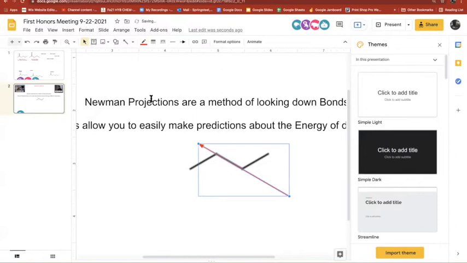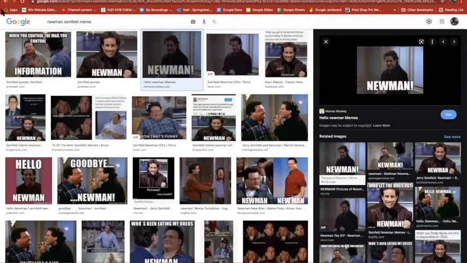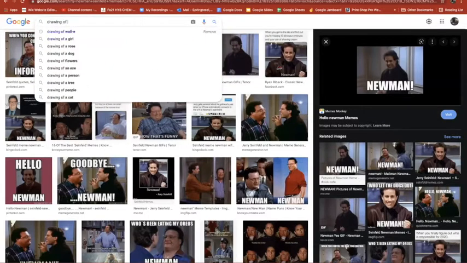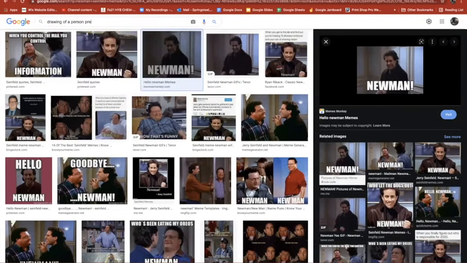Let's say we're looking down this arrow. Right now it's at 0.1, pretty thin. If I want it thicker, I can do that. So that's what we're looking down, that arrow, down that bond, right? And I can change the length of this. And then I'll draw an eyeball to show that my eye is looking that way. Actually, I should draw the profile of the person. Let's do a drawing of a person profile.